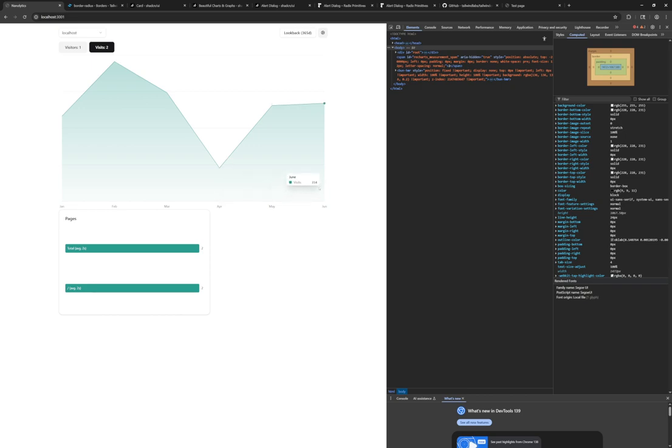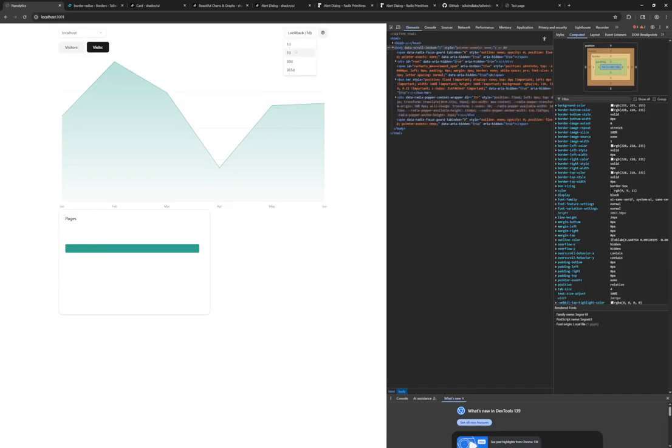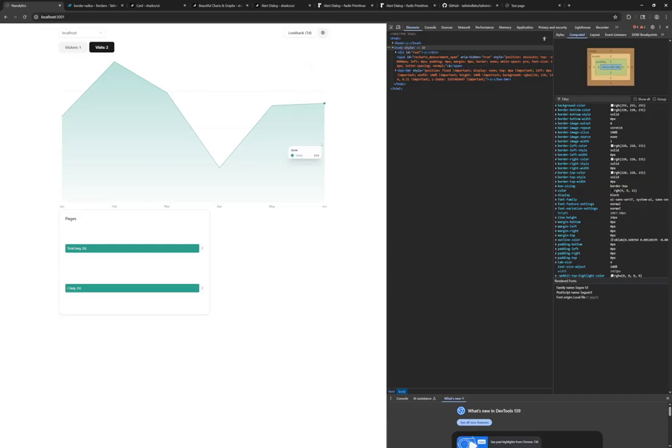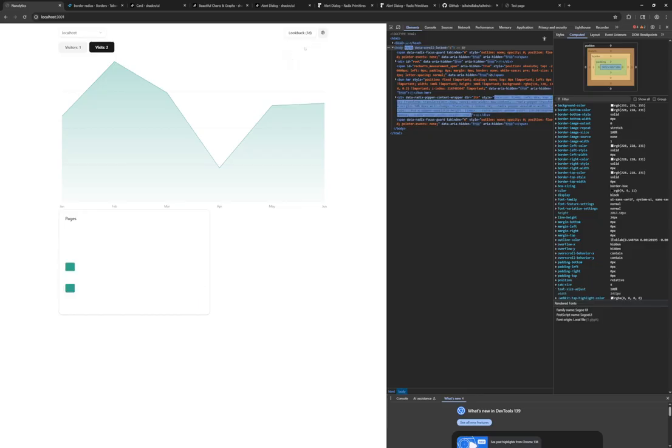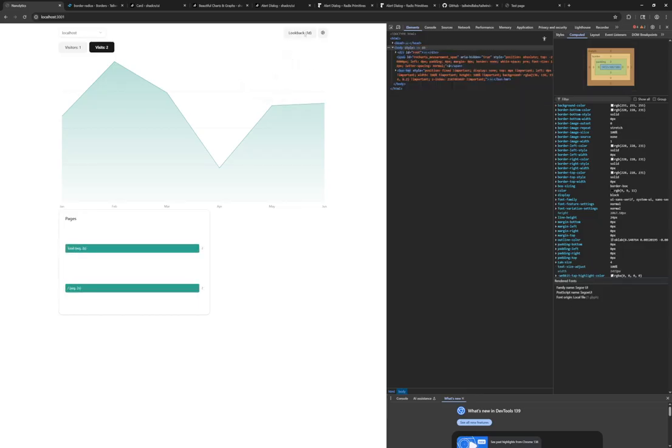In other words, what should the x-axis values be here? Maybe for 7 days, it's kind of obvious, each one is 1 day. If you do 1 day, maybe each one is 24 hours. If you do 30 days, maybe each one is 3 days.